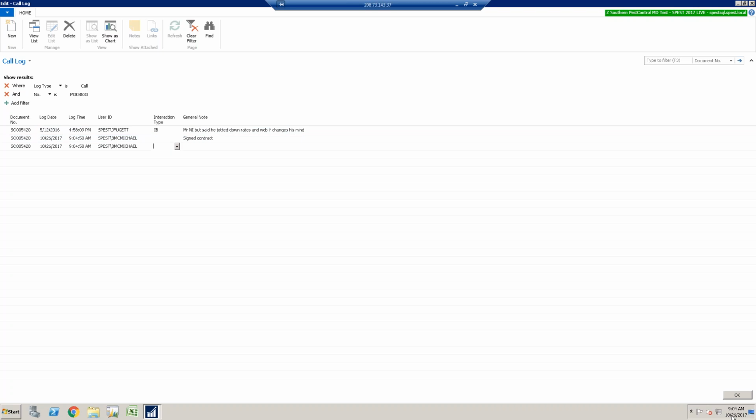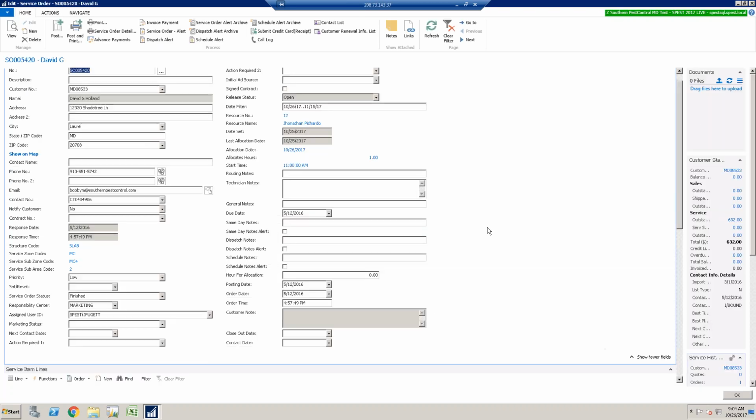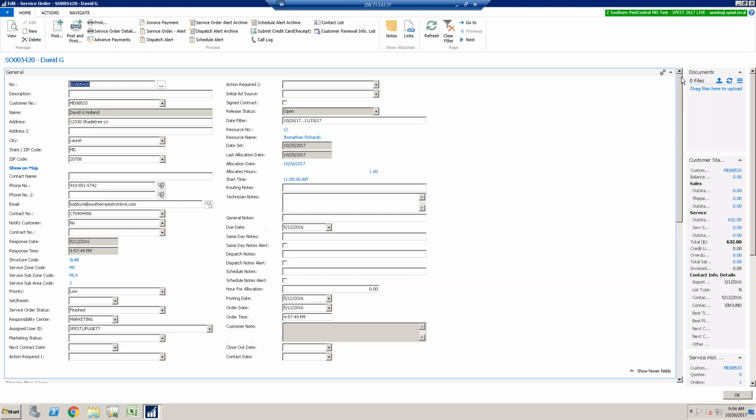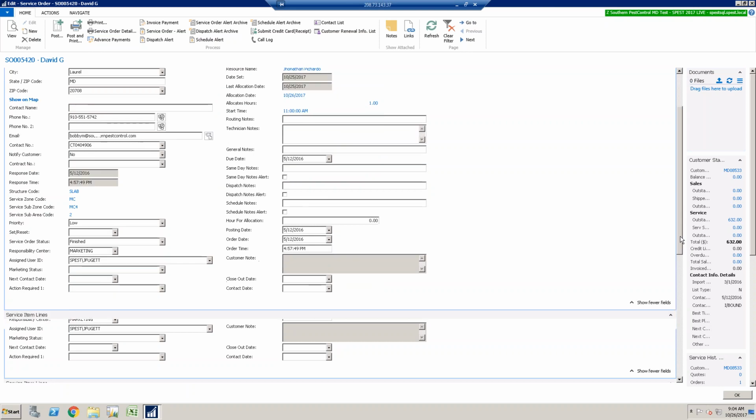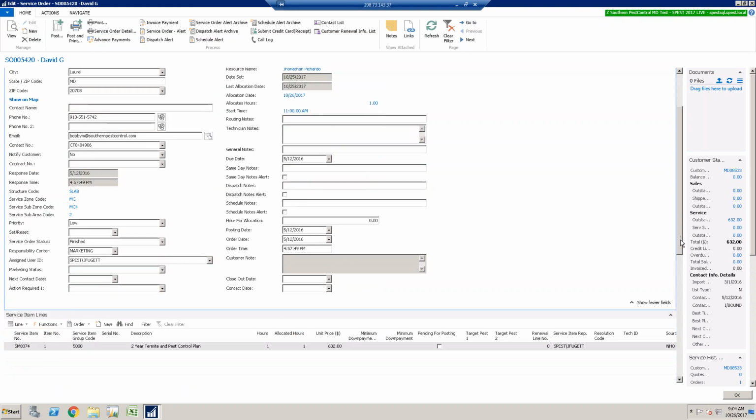Okay. All right, so we do that. Also, just to note, and in the future we may take advantage of this checkbox here, we do have a checkbox on the service order for signed contract that can be used as well.